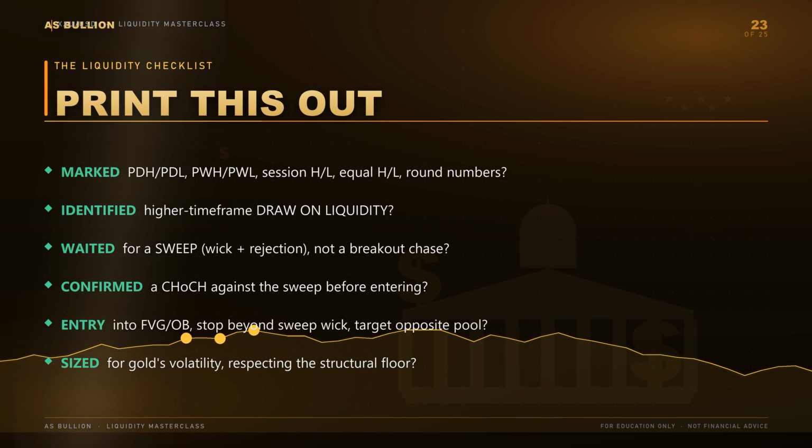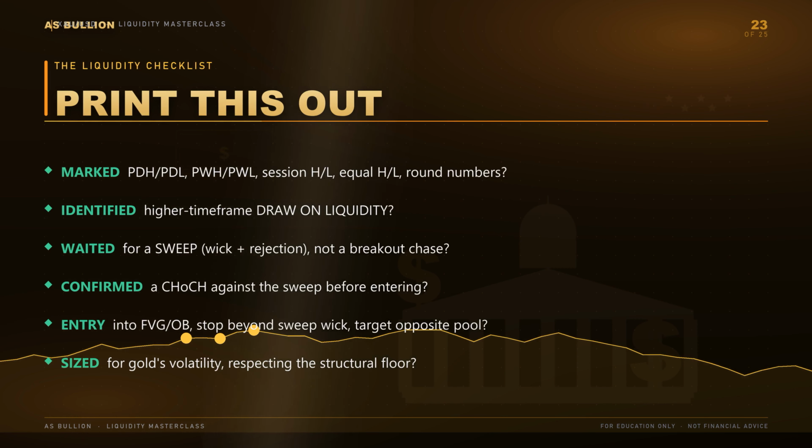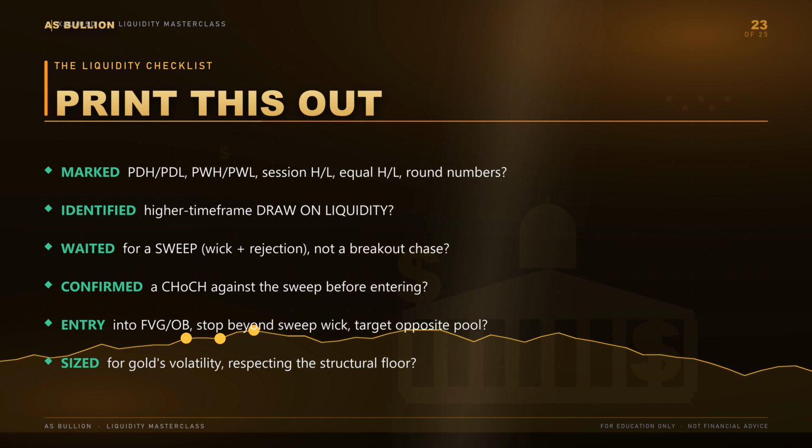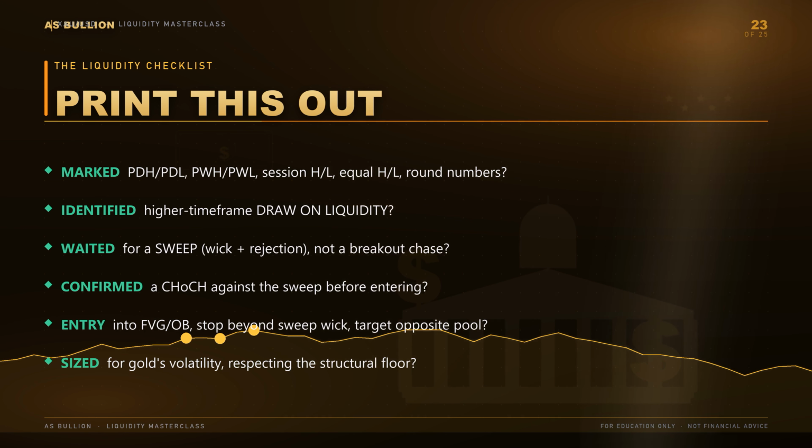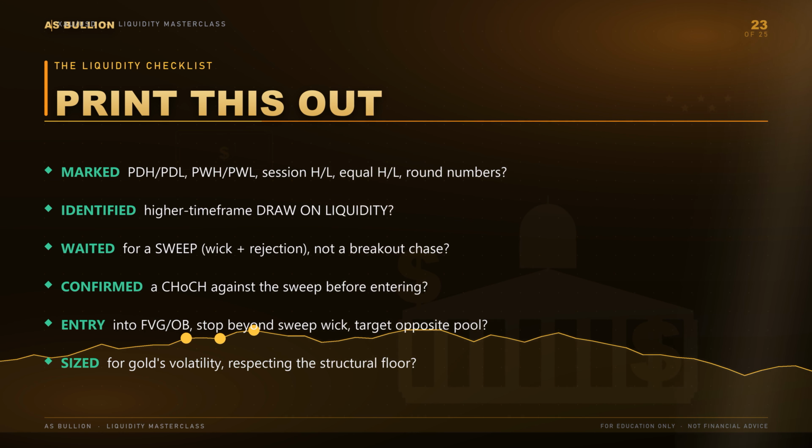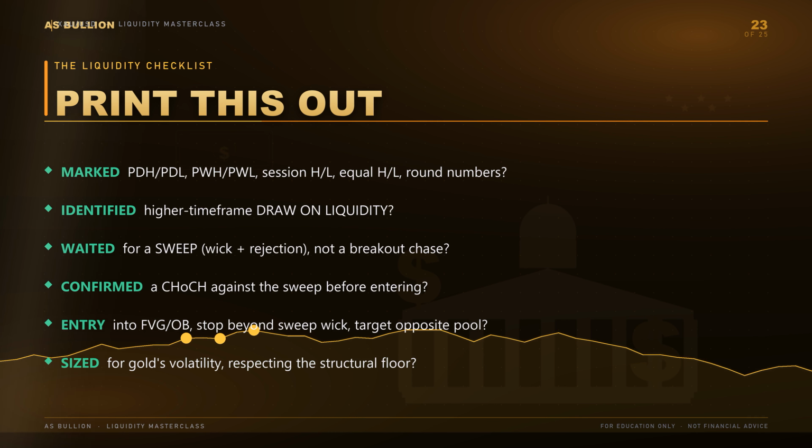Quick reference glossary. Liquidity means ease of trading without moving price, or resting stop orders at a level. Buy-side liquidity and sell-side liquidity are above and below price respectively. A sweep or grab is a spike through a pool that takes stops then rejects. Inducement is a bait pool placed before the real target to trap traders. The Judas swing is an early session fake move that grabs liquidity before the true move.